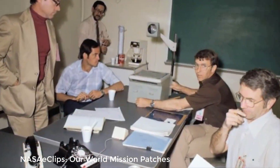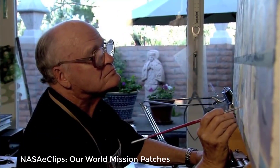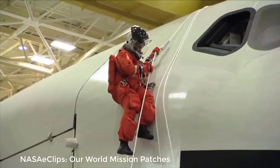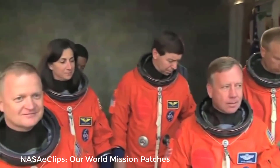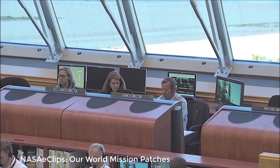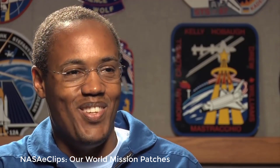The astronauts could design the patch themselves or work with a graphic designer or professional artist to create the patch. But like many other jobs the astronauts must do, designing their mission patch could be a challenge. It starts off with a blank sheet of paper and you can go in any direction you want, but you've also got to remember that you've got crew members, a flight control team, and NASA management all have opinions about the design and they don't all match — so you wind up getting a good lesson in diplomacy when you make a patch.